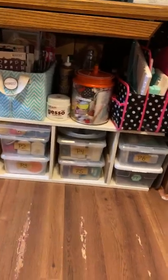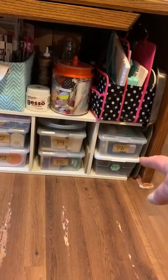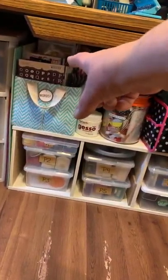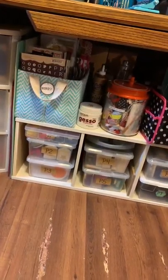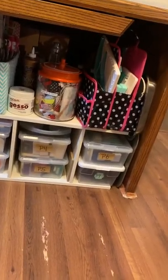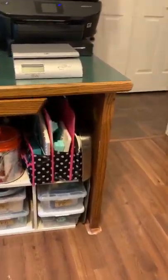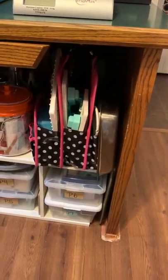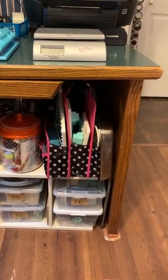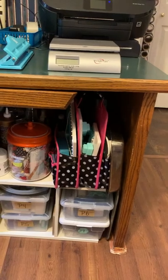Down here I decided to leave the shelf - I just changed what was on it. I laid it on its side and got three cubbies and a shelf. This bin here is full of words, so when I'm looking for words to put on ephemera or journals, that's all together. There's some gesso, some backup glues, an old Tupperware canister of ribbon scraps, tools that I don't use every day but are still easy access, and a cake pan and cookie sheet for stencils to soak or even marbling book paper.